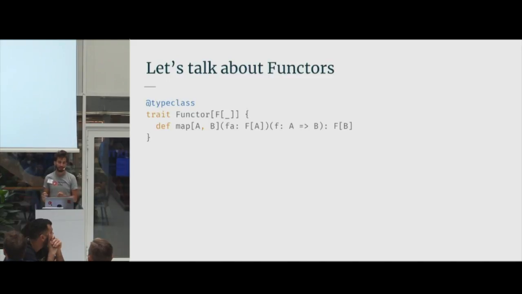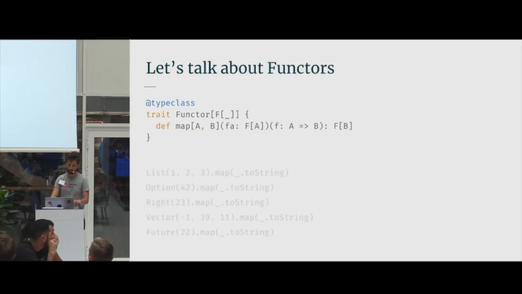In essence, this isn't an actual type yet, it's what we call a type constructor, right? So F itself isn't a type, it's like Option. Option isn't a type. Option is only a type if you give it another type, right? So option of int is a type, but option itself is not. Option of string is a type. And it's the same thing here. F is not a type, but F of string would be, and F of int would be. And this map function then just says, if you give me an F of A and a function to turn all A's into B's, I can then give you an F of B.